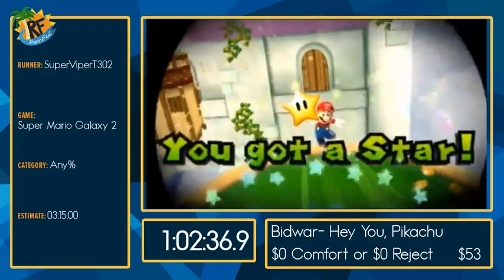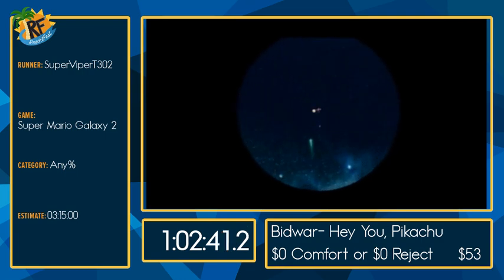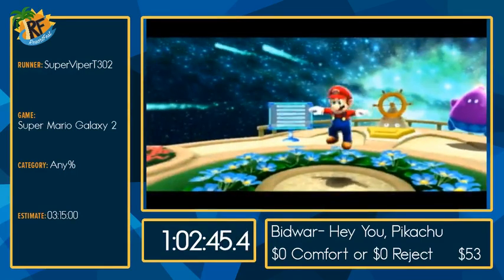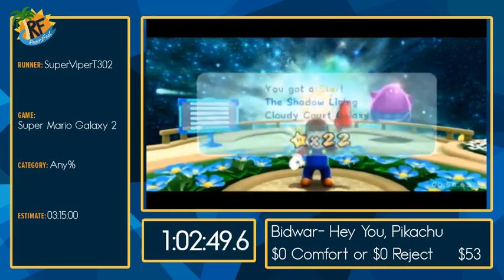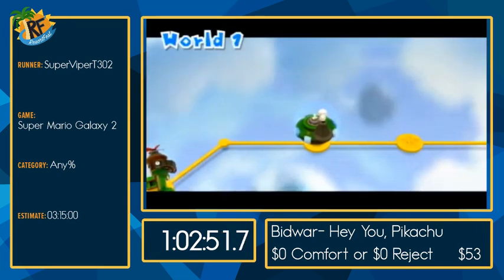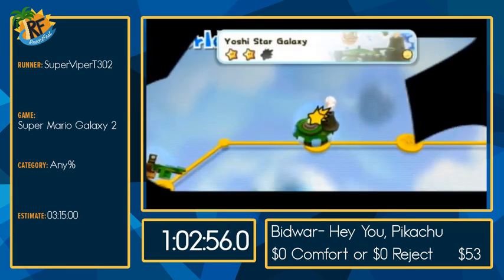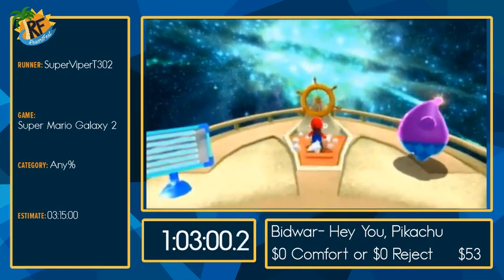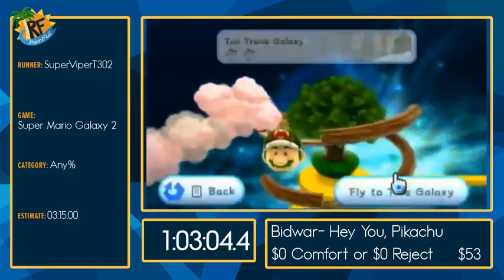So from this point on, I'm going to be kind of letting the comets build up in Worlds 1 and 2, and I'll be making a couple of backtracking trips back to them to do some cleanup. For the time being, though, I'm just going to stay in World 3. For instance, this comet medal, I have the comet medal for Yoshi Star, and it only requires 2 comet medals. So now I'm going to head off to Tall Trunk.